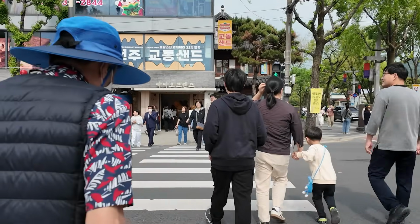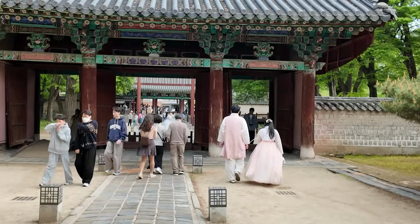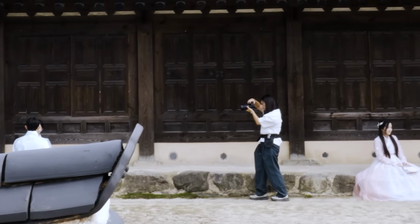After all the delicious food we ate, we walked over to Jeonju Hanok Village. A must visit is Gyeonggi-jeon Shrine. We've just entered the Jeonju Gyeonggi-jeon area. It's so pretty in here. It's very calming. I'm sorry if I said that incorrectly, but it's super calming. It's so beautiful because a lot of people come here to dress up in hanbok. There are so many beautiful photo opportunities here, but also obviously to embrace the natural grounds.